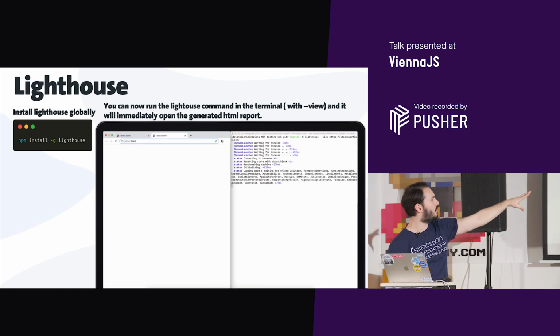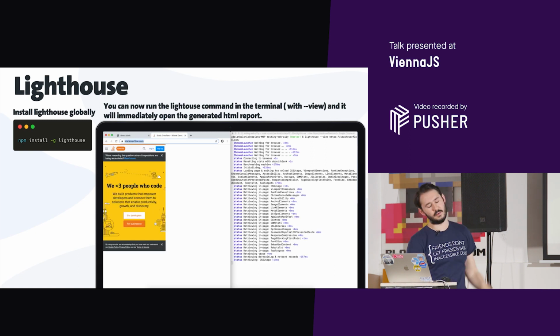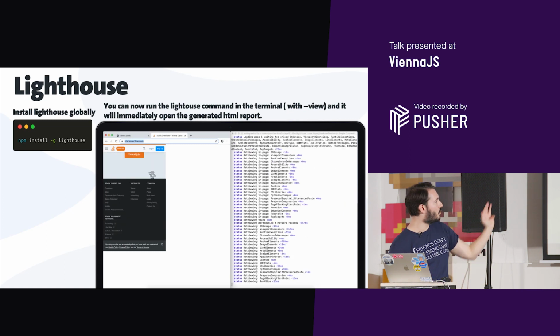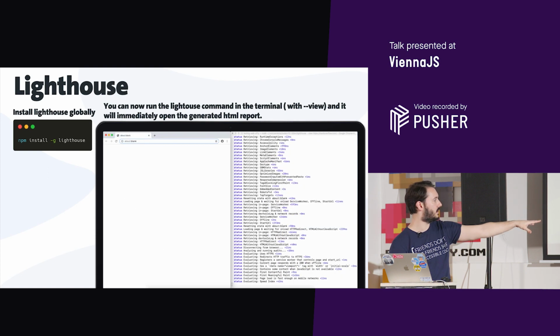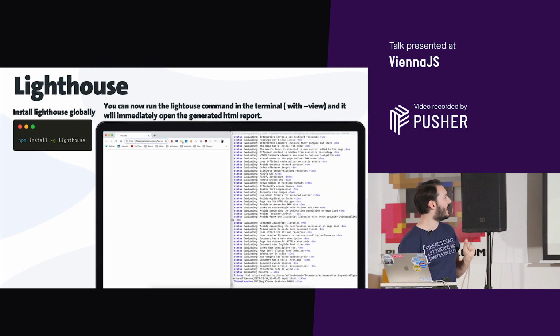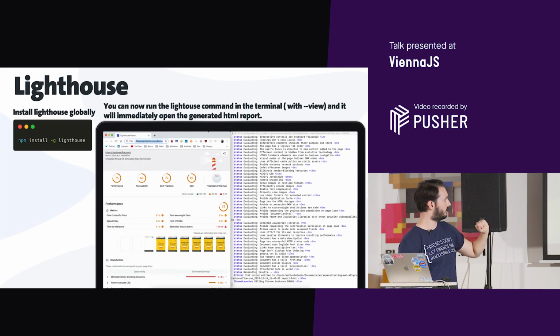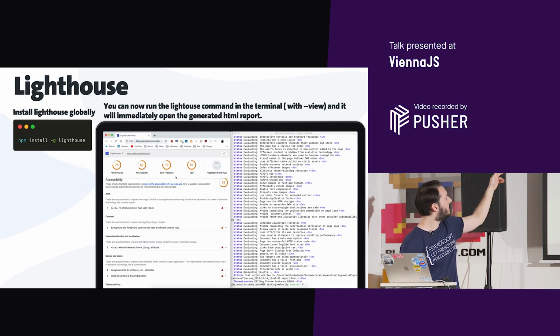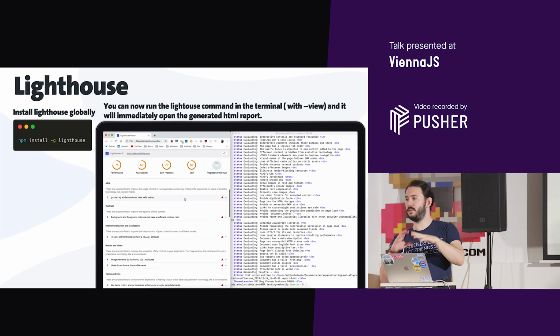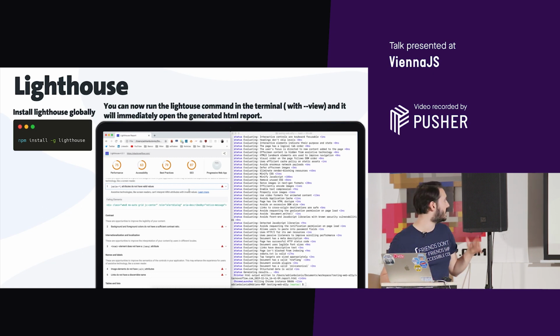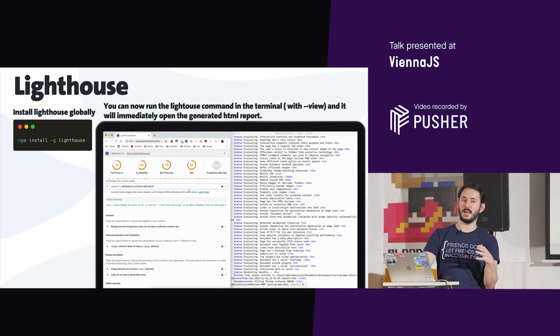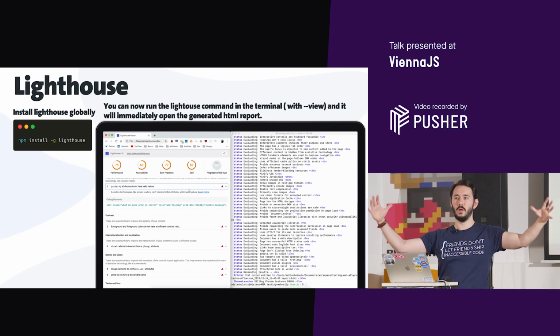So again, it's going to perform a lot of tests: accessibility, performance, responsive design, low internet, everything. You see all the tests that Lighthouse runs, and it's going to create an HTML report about it. You can click on accessibility, and then you get information the same way as the others do. So what is the error, where is the error, and how to solve the error, with a bit of documentation.